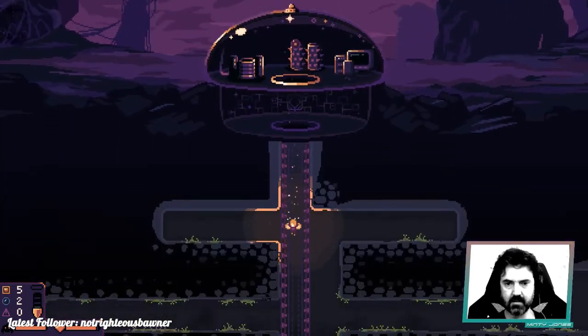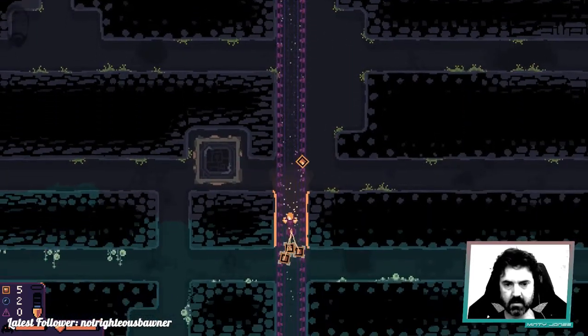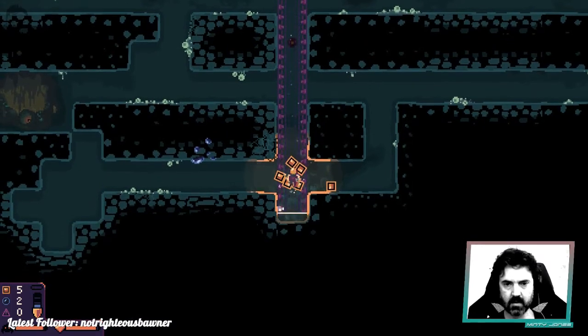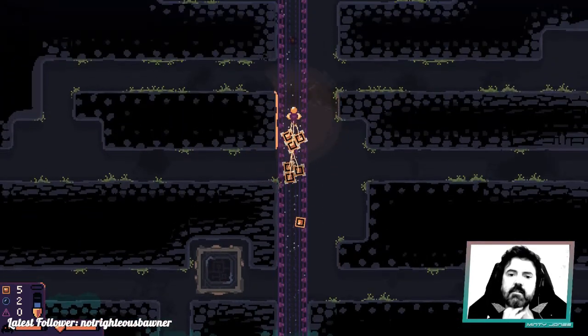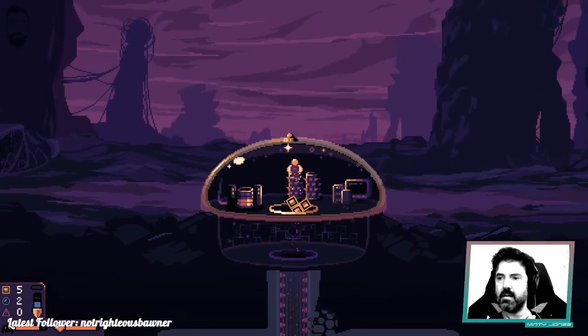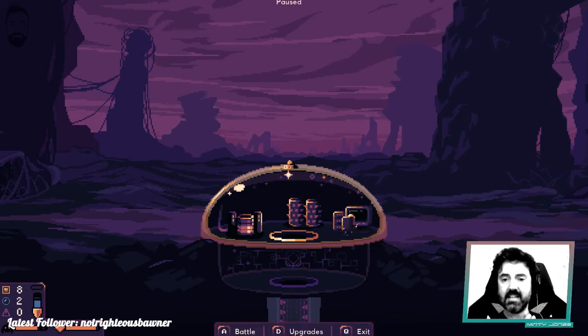Alright, back down. We're having to go pretty low down in the mine now. Go on, go and grab that iron. Oh, there's lots of iron down there. Let's actually, we'll just take this and we'll upgrade our speed, I think. Nice to have you. Nice to have you.